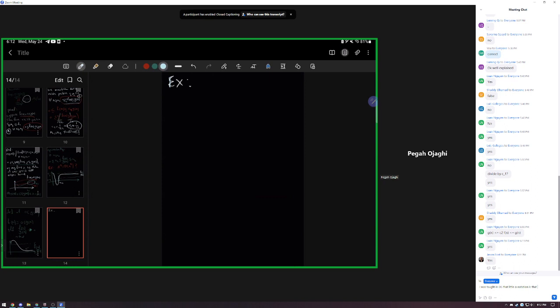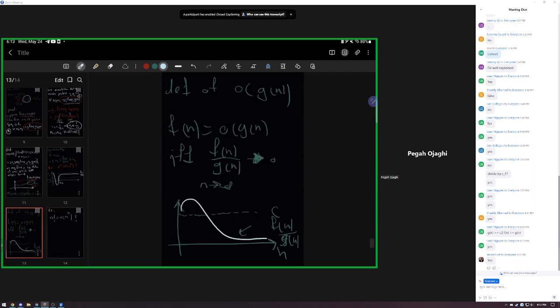So I have a question. n factorial is going to be small o of n to the power of n. Is it true or not? I'm giving this as a question to you guys: prove this one. Is this small o notation? Is it correct or not? How do we prove it?